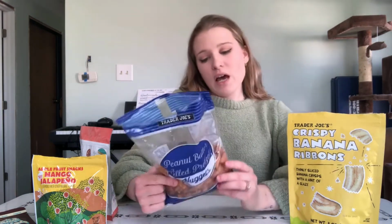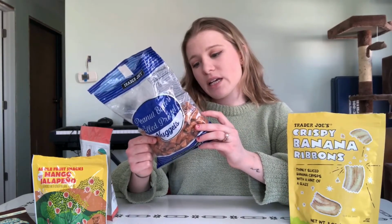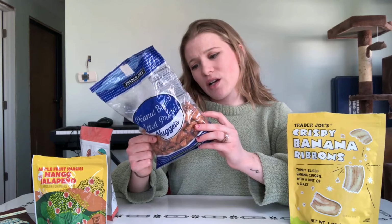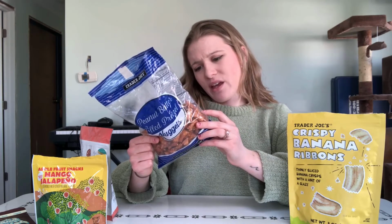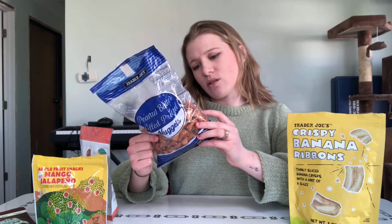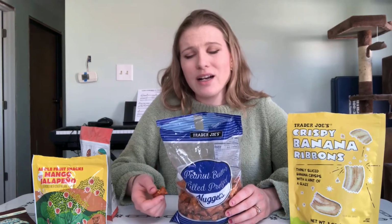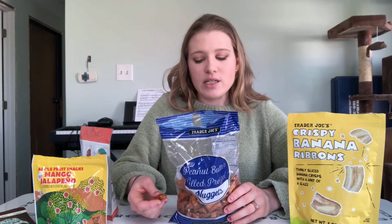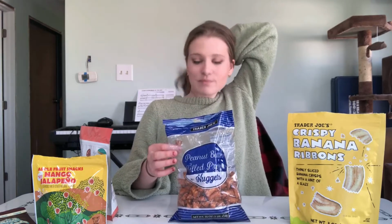We love peanut butter. So in the contains section where you'll find the allergens, it just says wheat and peanut. It's enriched wheat flour, peanut butter, which is peanut, salt, and sugar, and then less than 2% of salt, palm oil, corn syrup, some weird stuff. Palm oil, again, is kind of controversial for vegans, but it has very, very little in here, and not that that's a great argument, but if it's not really something that bothers you, then it's a great snack.